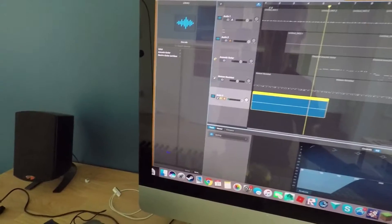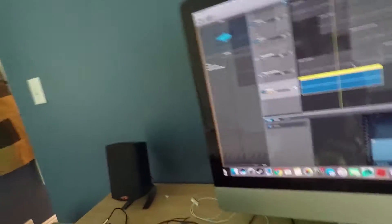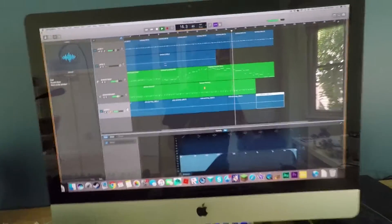Okay, so I used a bit of EQ on this, which actually is not perfectly solo. You can hear a little bit of that background noise coming in. So I'm just going to loop these measures, I guess, and then let's see how it sounds. I think I'm going to put a little bit of reverb on there to make it sound nicer. Sounds good to me. I had an idea to add a tambourine, but I don't have one, so I just looked up a tambourine BPM metronome. I re-recorded the shaker line because it was off a little bit, and I did do the tambourine, but it didn't sound very good. So I ended up with this.